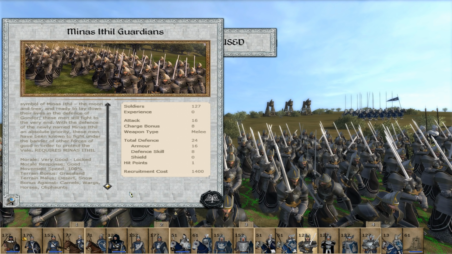So they are just an all-round really good unit. Very, very useful indeed. Note that their morale is locked, so they will not run away unless you tell them to. They will fight to the death if you cannot flee. Which can be a negative as well as a positive, because of course if you're caught in a battle and you run away, and then the enemy catches up to you and fights you again, you then cannot manually flee. You need your own units to break in order for them to survive.